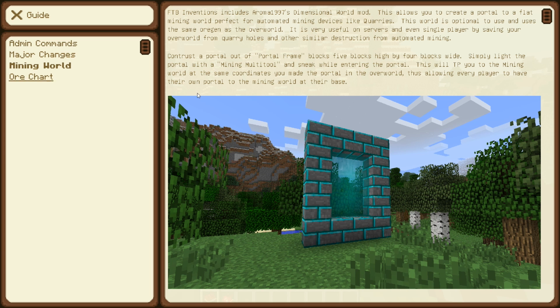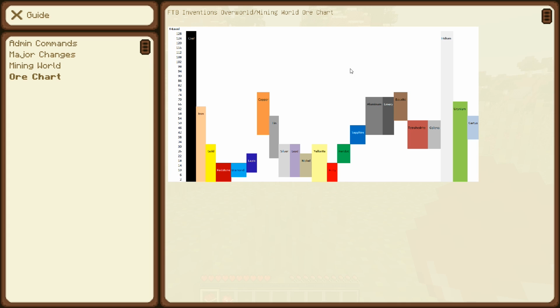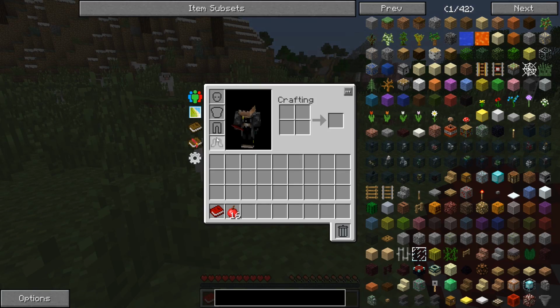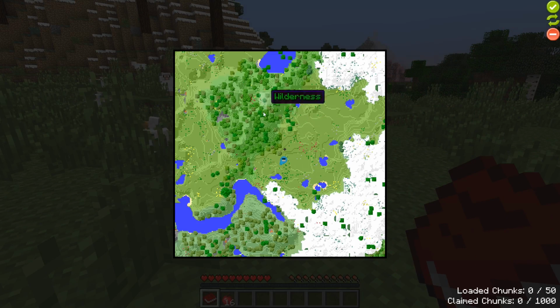Anyway, it talks about the mining world. We've seen this before, and it's got an ore chart, which is pretty cool. It tells you where you should mine for your different ores. Yeah, there's lots of different stuff over here. We got iridium, uranium, Certus is a small area, kind of like copper level. Cool.